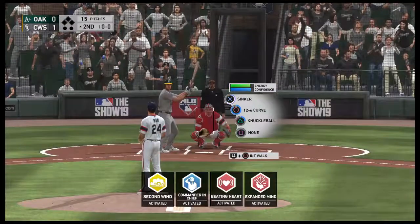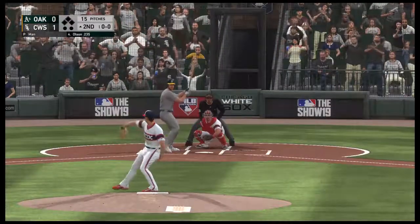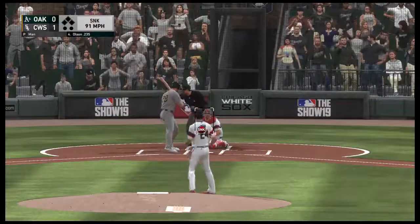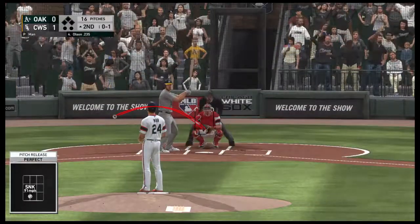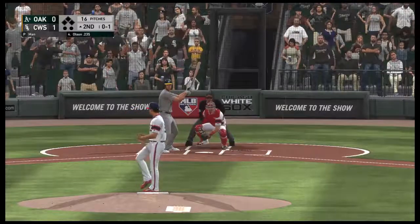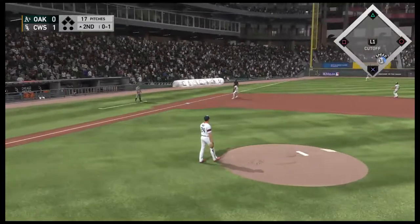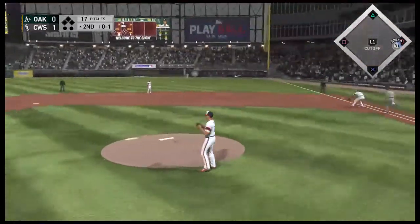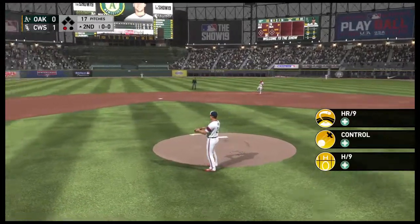Next will be the cleanup hitter, Matt Olson. Will get us started in the top of the second. Hits the bottom of the strike zone here with the sinker. Strike 1. Hey, if he's going to be able to dot up his sinker down and away like that all game, you are in for a situation where you're going to see a lot of ground balls and a lot of weak contact. Throw to first will be in time, and there's 1 gone here to start the second.